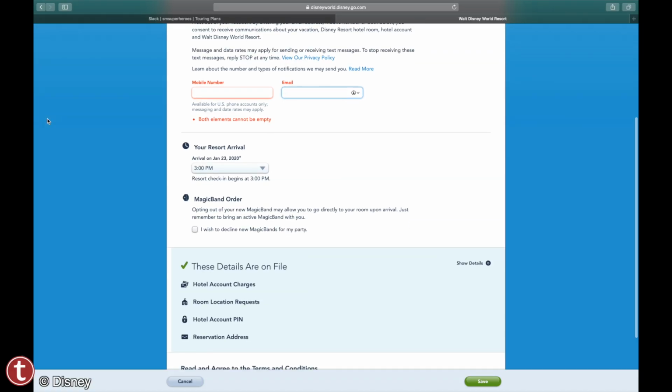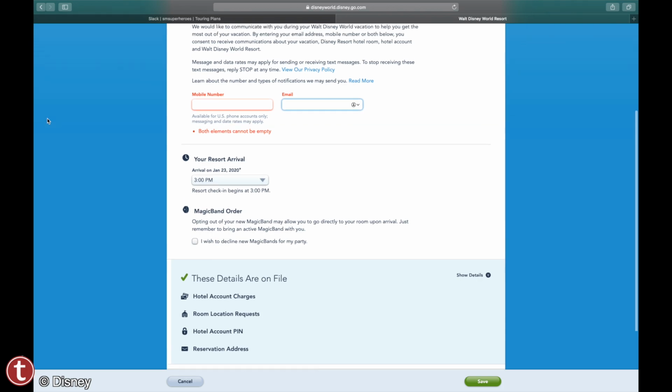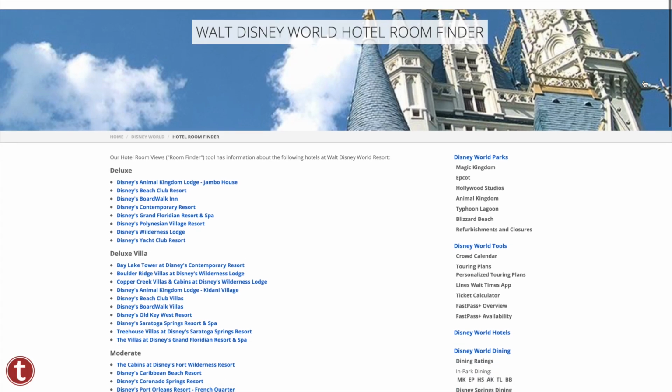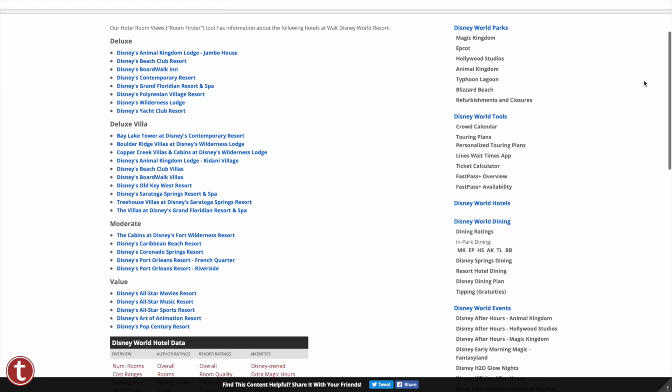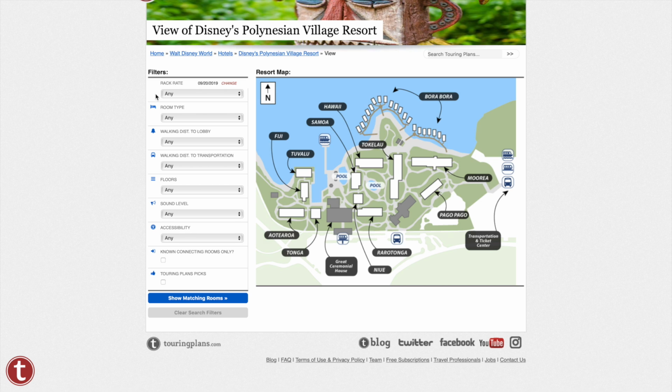Now what about Disney's online resort check-in service? If you like it, by all means, use it. Just make sure you don't input any room requests that contradict something you already requested using our tool. If you have any doubt, just leave the request area blank during Disney online check-in.